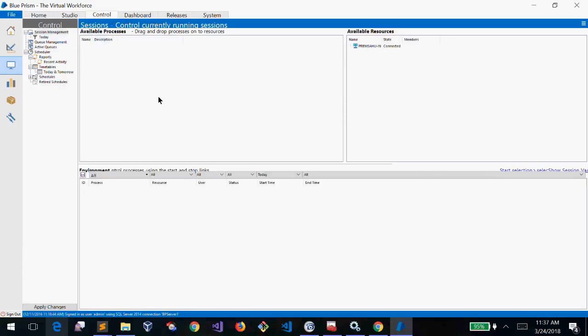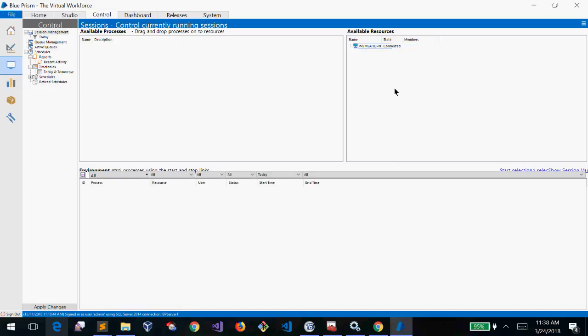Okay, so we have this Control tab. These are advanced, and I just want to show you what is there inside the tool, and we'll see everything in action while working on a project. Okay, here, on the right side, only one computer is available because this is my server, client, everything.